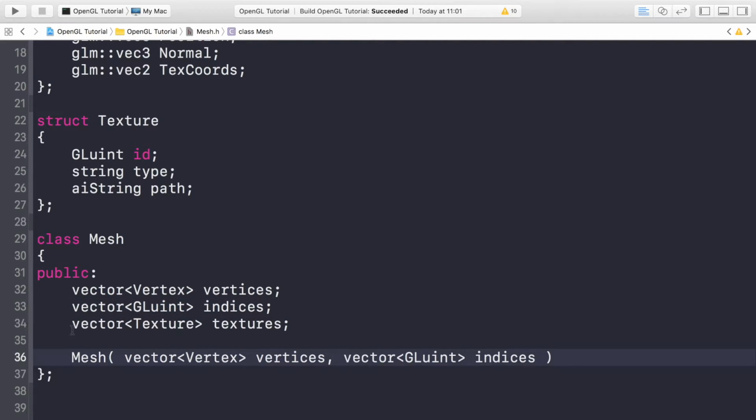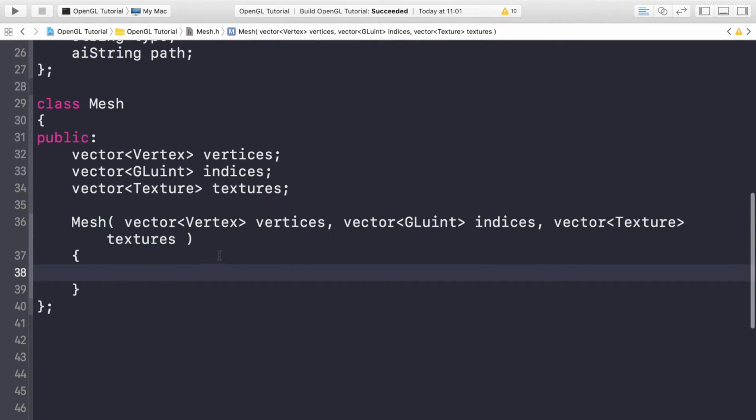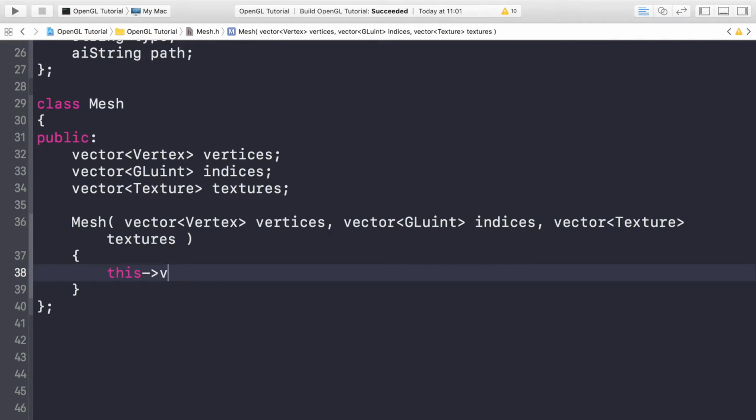So copy and paste that there, copy and paste this one here after a comma, and now what we're going to do is this vertices equals vertices, basic stuff.